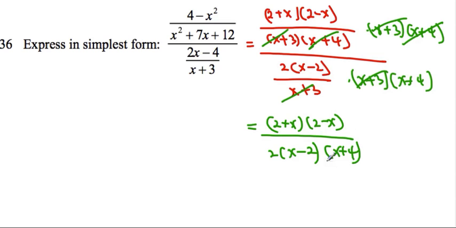Alright, so everything looks the same except this one. You see this one is 2 minus x, while this is x minus 2. So when you cancel them out, since the orders are not the same, while this one is positive, this one is negative. So we just have to have a negative one as a factor that distinguishes these two. There are no other factors, so we end up getting negative 2 minus x over 2 times x plus 4. So that could become our answer.